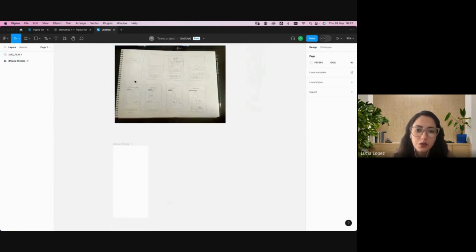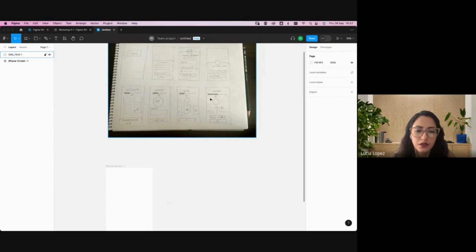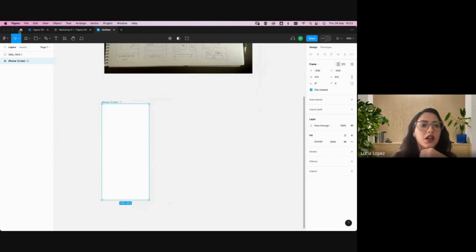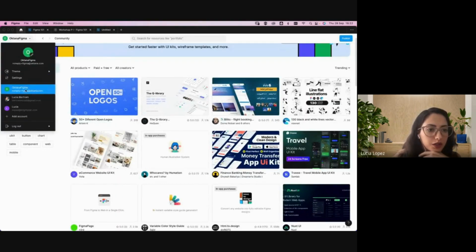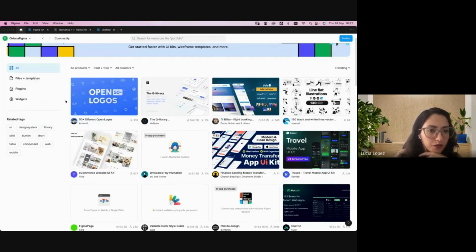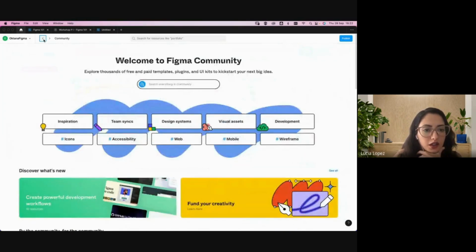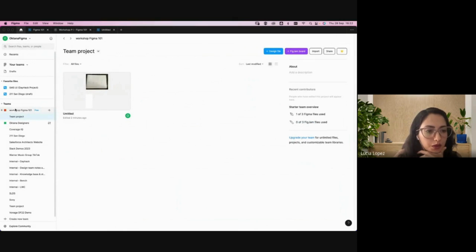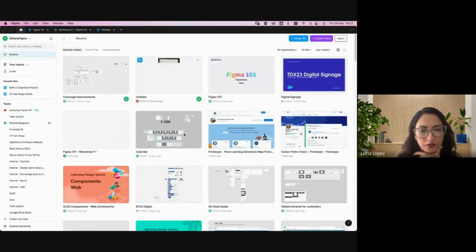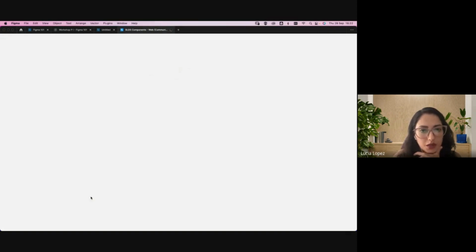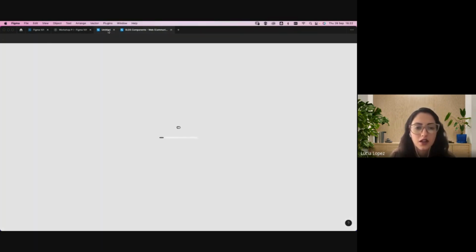We just want to have a better idea of how this will actually look in here. And for this, I will use some of the components that we have on Lightning Design System.